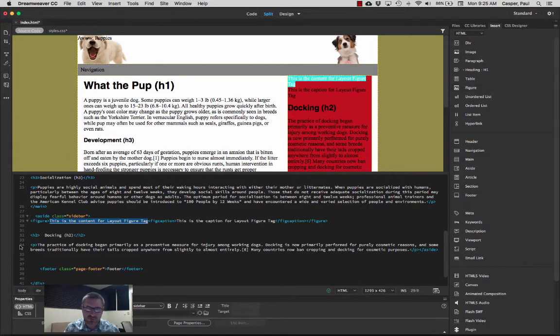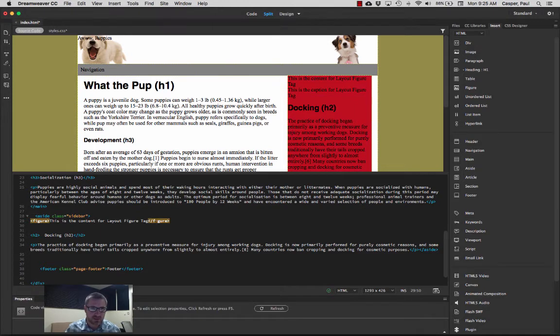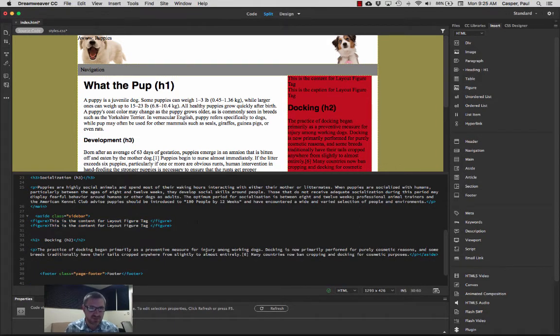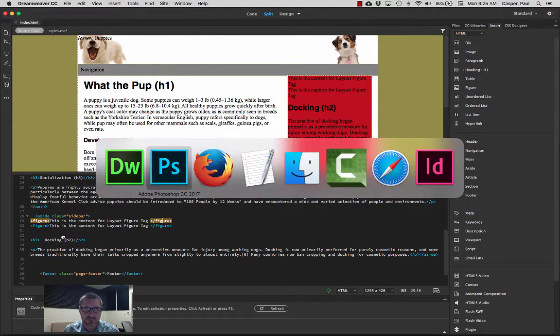Using Dreamweaver, figures are also going to come with a caption, and I don't have captions on these photos. Maybe I should, but I don't. So I'm just taking the figcaption off, so it's just the figure element, and I'm going to Command C that, and Command V since I've got two figures. I'm going to put pictures in here, right? Save that, and I've got to get my pictures ready.